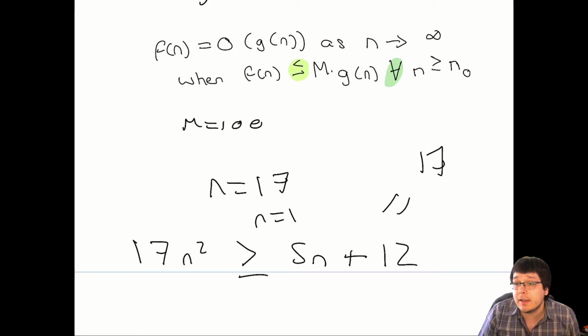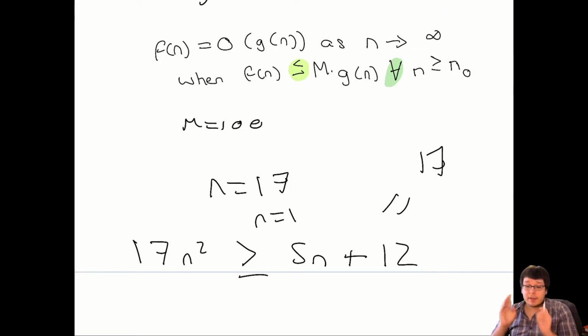That is greater than or equal to n0. So it has to work for all n. If you were to put it here and change this n0 to make it like n1, then you can change your m. But in this case, the math formula, the way we wrote it, says it has to work for all n. Okay, so does that make sense as to why I have to pick 17 there and I can't pick a smaller number?